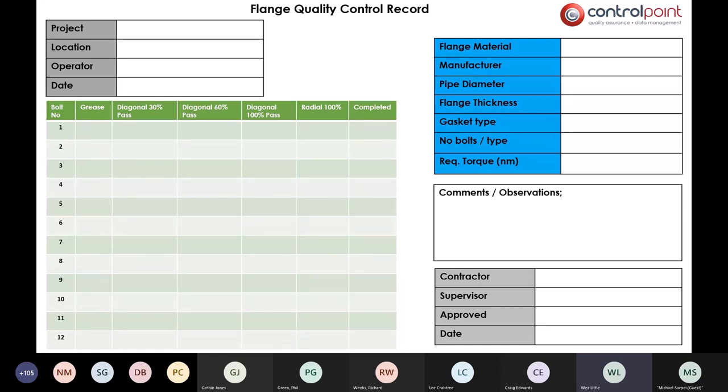Often the torque values are written on in the offices away from the job site and may not reflect what actually happens. It's a well-known fact that people who tighten up flanges, especially those that have had them leak, will probably ignore some of the torque values that they're provided, and they will put it as tight as they think so that it won't leak. But tightening or over tightening will not give you a leak free installation.